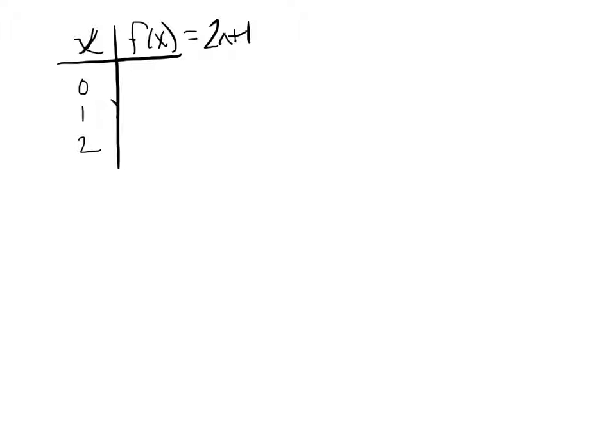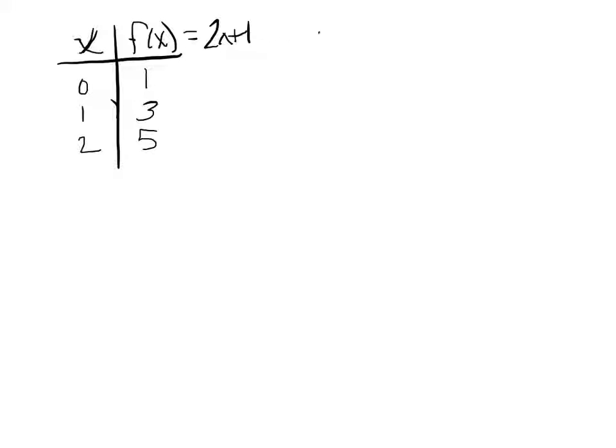Let's take a look at this another way. Besides doing composites, one thing we can do is look at plotting this, graphing it. I'll start with a chart of values, x versus f of x. And remember f of x was 2x plus 1. So I'll get some values, maybe 0, 1, and 2 would be easy values. f of x would look like 2 times 0 is 0 plus 1 is 1. When x is 1, 2 times 1 is 2, plus 1 is 3. When x is 2, 2 times 2 is 4, plus 1 is 5. So there's that table of values.